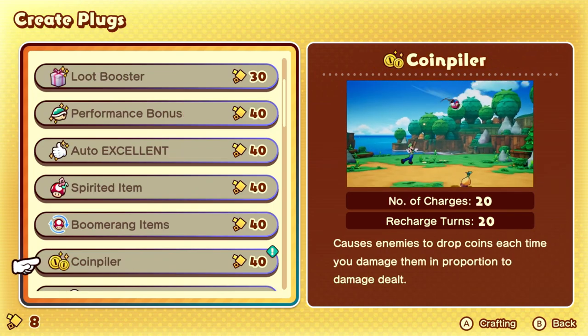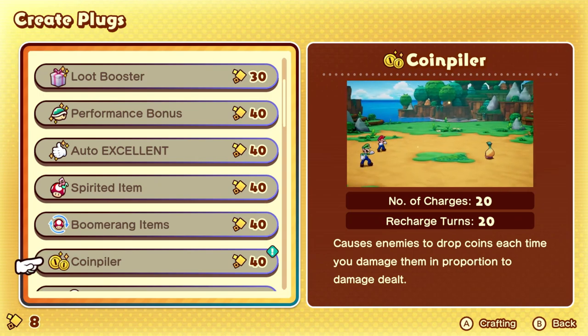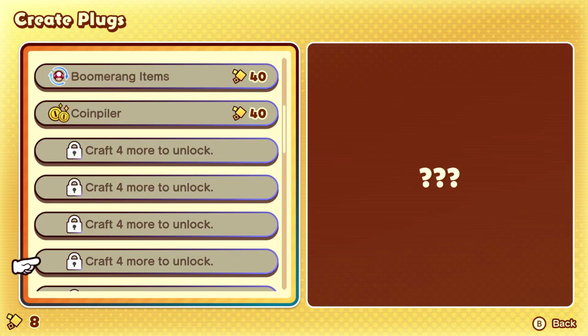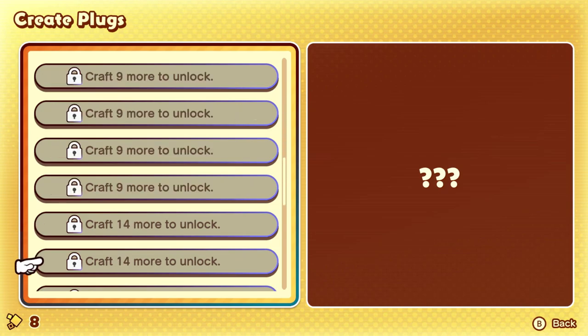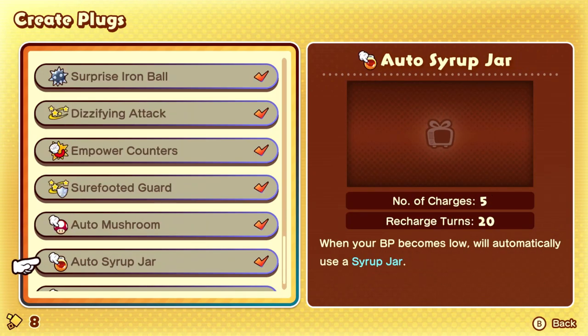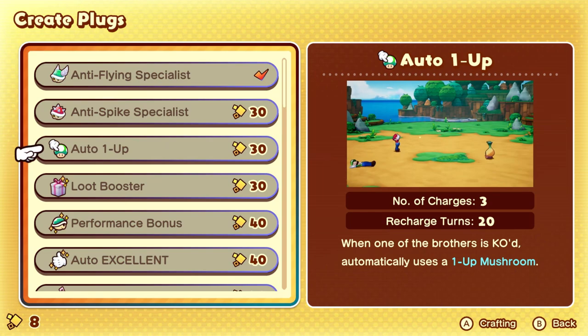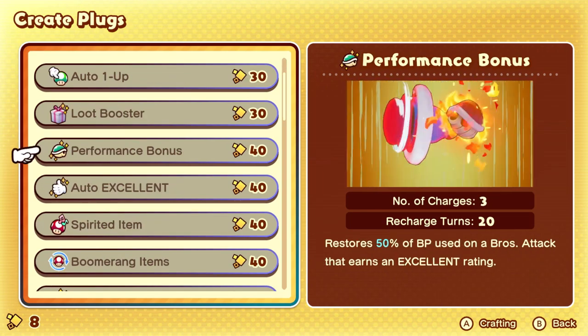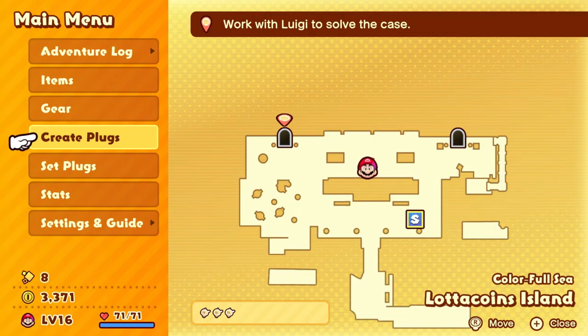Coin multiplier. Cause enemies to drop coins each time you damage them in proportion to damage dealt. Ooh, these are really cool. So you get, basically, every 4 or 5 things you craft, you get new ones. Pretty dope, honestly. Okay, we are definitely doing the performance bonus one. That one we're getting next, I know for sure. Oh, it only happens 3 times, so it's not completely broken, but it's still pretty good.